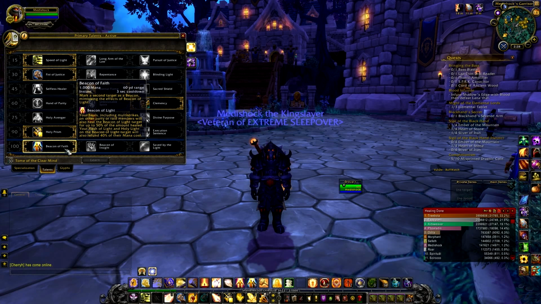However, the best one right now is Beacon of Faith, which literally gives you a second Beacon of Light, which is amazing, especially because Beacon of Light is not as strong as it used to be. So having two beacons, put one on each tank, heal the raid, boom. You know, you're going to have a good time.